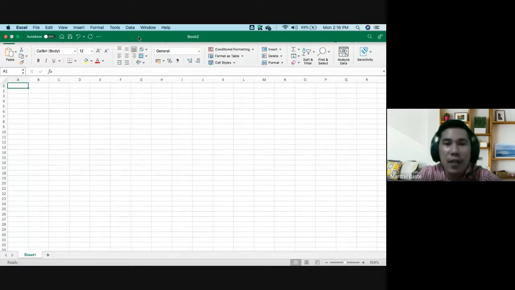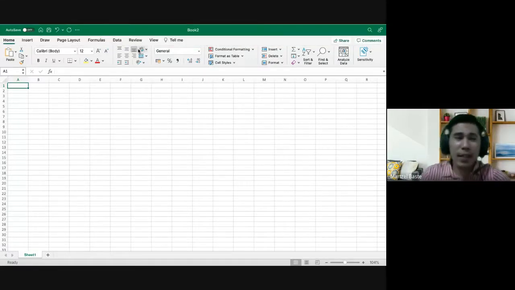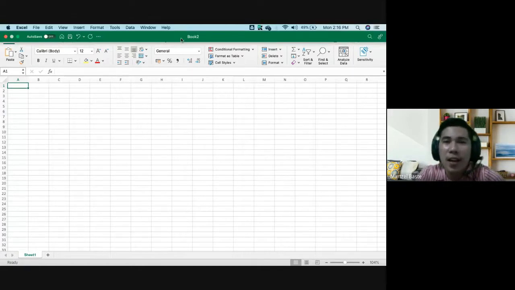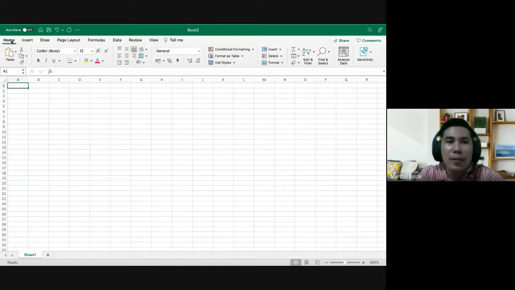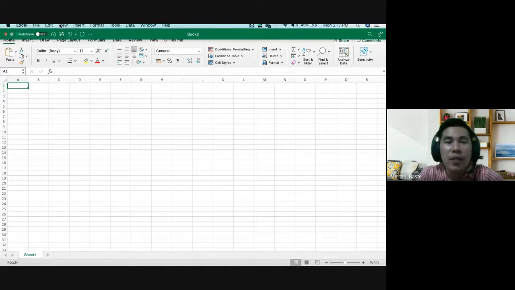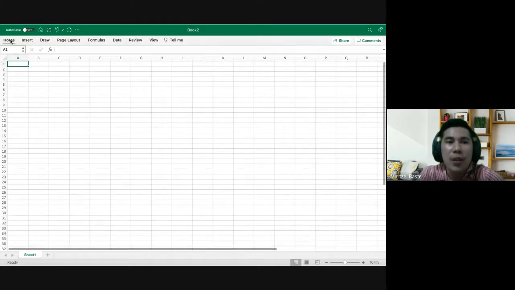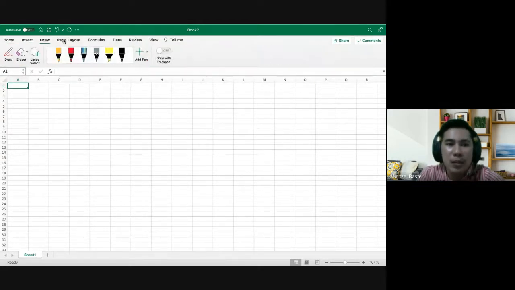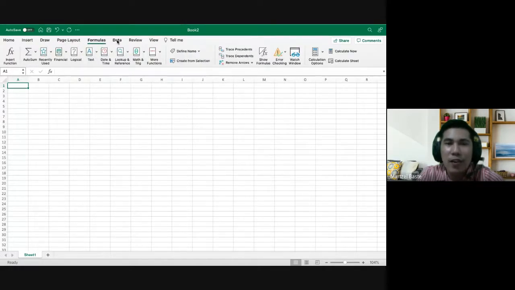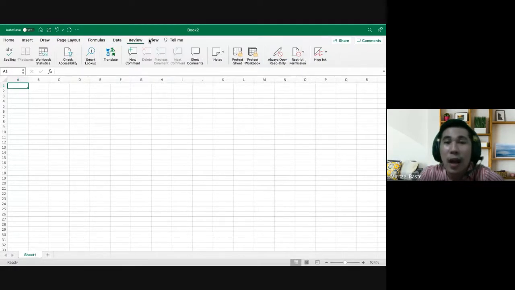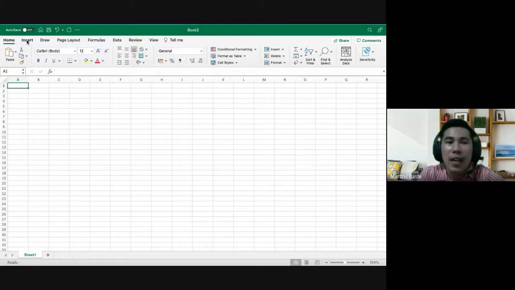As you can see, you have here this green part. Now, this is in the new version of Excel. These are actually called ribbons. So you will see here the tabs or the menus. Before it was called a menu, this time it's called a ribbon tab, or simply a tab. In each tab, you will see different icons, where each icon performs an action.